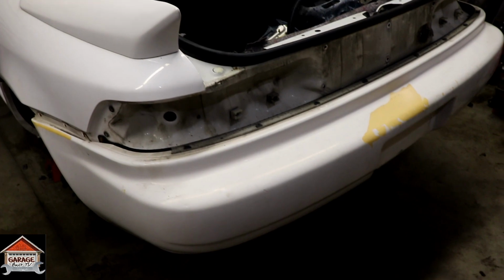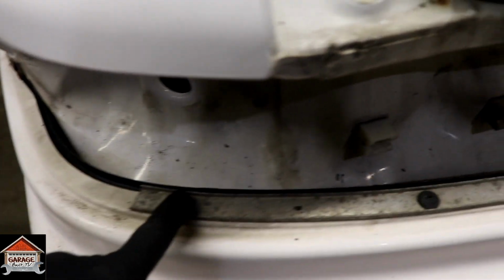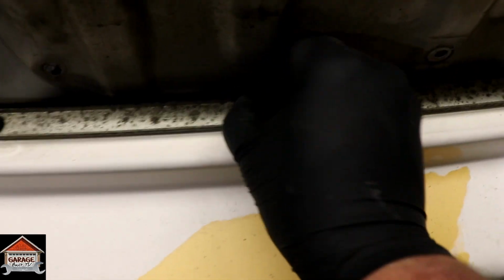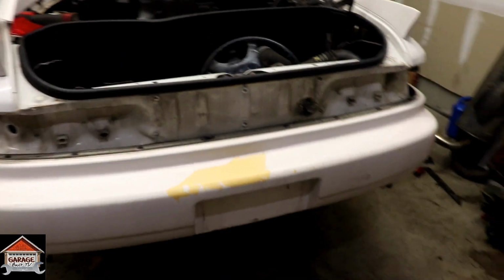Alright, so to get the rear bumper off, you have a screw here on the side. There's a screw right here. It looks like that's holding it on. You got these little interior screws. They're not like regular screws, they just unscrew a little bit, then you pull them out. Commonly used on interior pieces. You take those out, all along there. Another screw right here. And then there's like 4 or 5 of these things underneath the car, like right up and under here. So I'm gonna get all that off and that should release the bumper.